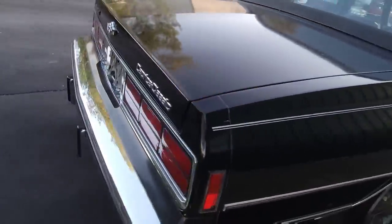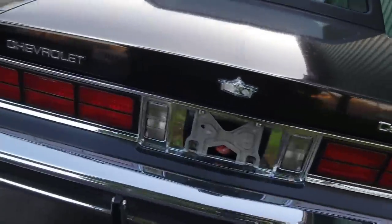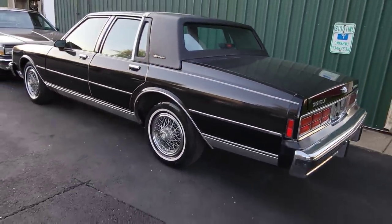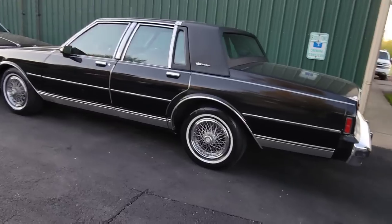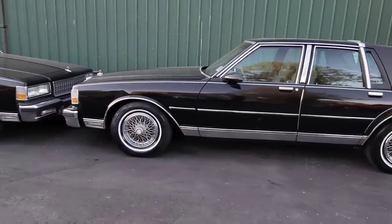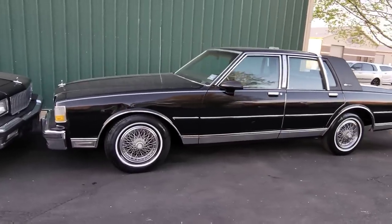1988. What y'all think? 11,500 will take it home. It is ready. For whoever's interested, let me know. Car is located in Illinois.